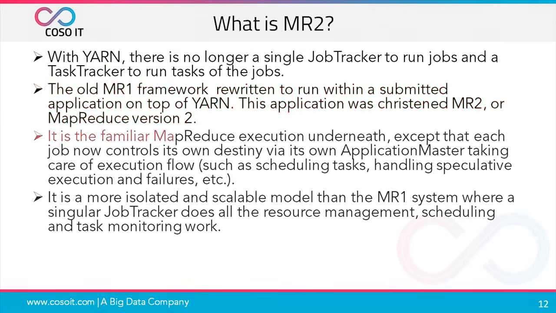It is the same Mapreduce execution you have been working with, except that each job now controls its own destiny through its own application master, taking care of execution flow such as scheduling tasks, handling speculative execution and failures, etc. It's a more isolated and scalable model than the Mapreduce 1 system, where there was only one job tracker who did all the resource management, scheduling and task monitoring work.